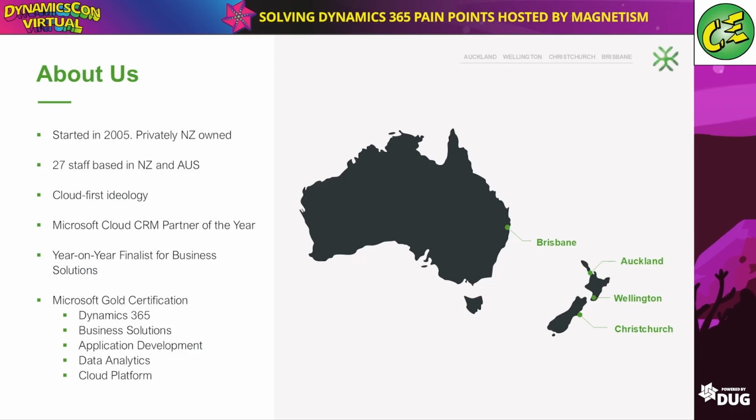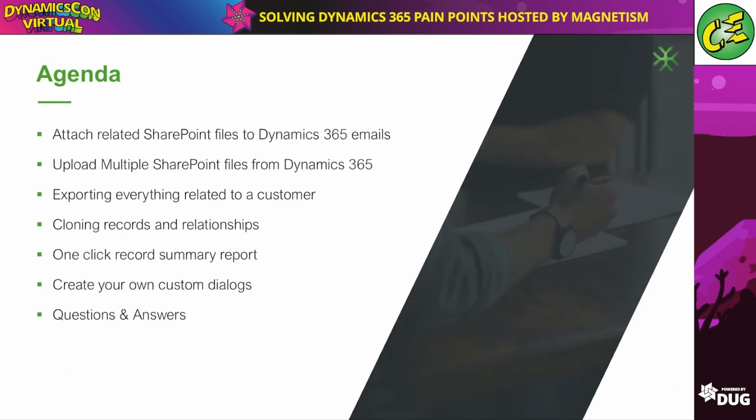Over the years, we've worked with hundreds of different Dynamics 365 customers and implementations across a range of different industries, and that's given us some great insight into the common pain points experienced by customers. Where we've been able to solve some of these problems, we always look at how we can package a solution and give it back to the community to help other customers around the world as well. Today, we're going to be looking at some of these problems that we've been able to solve and how easily they can be solved for you too. And finally, if there's any questions and answers, we'll have some time at the end to run through those.